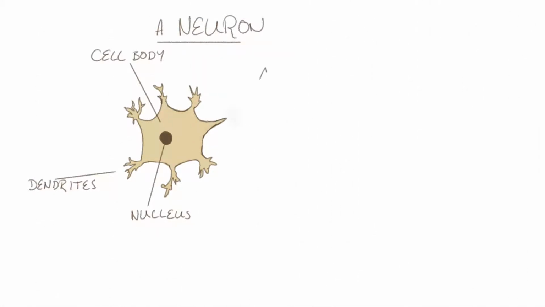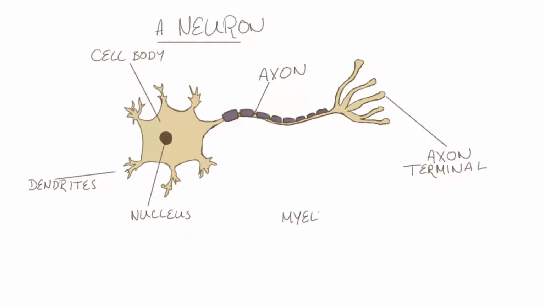This image is not to scale and it's heavily simplified, but the important parts about the brain to think about are the neurons. They're made up of the cell body with the nucleus. The cell body has coming off it little branch-like structures called dendrites which receive the signal. To the rear of the neuron is a tail called the axon. This finishes with more branches called the axon terminal, and insulating the axon are glial cells called the myelin sheath.